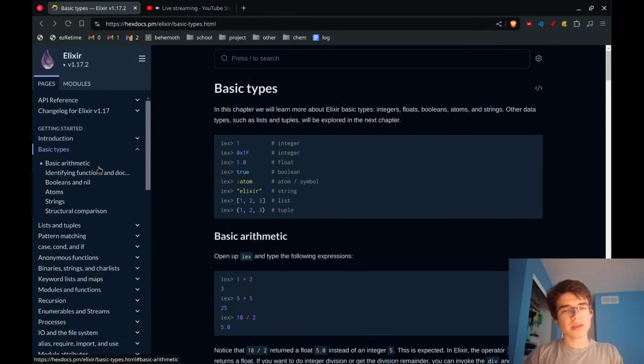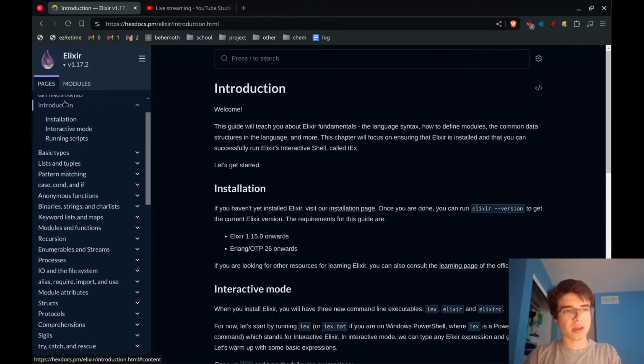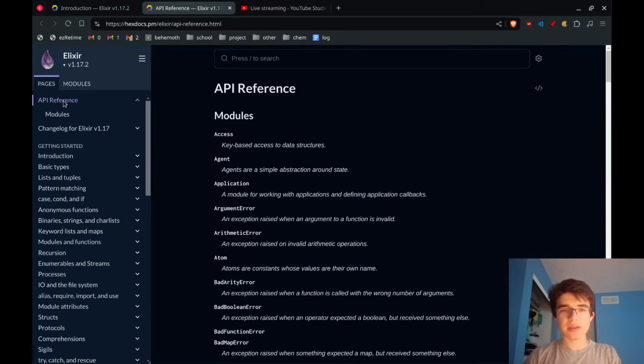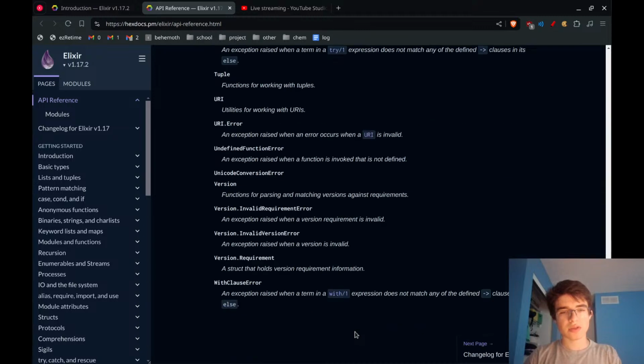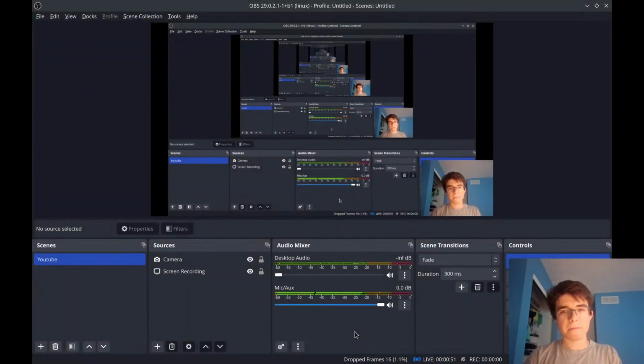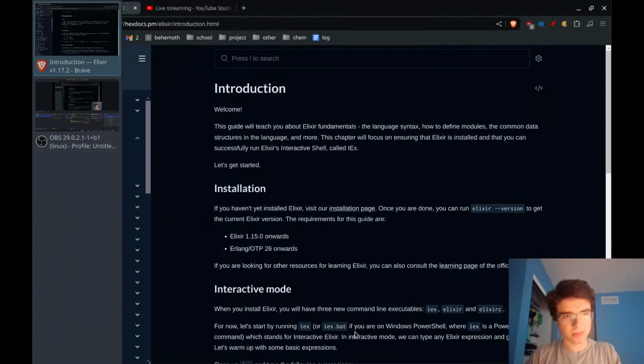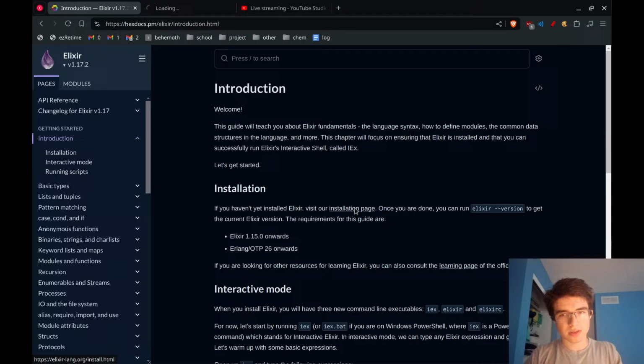Okay. So, how is this going to work? Let me start from the very start. This bit called API reference. This must be the standard library then. An interesting thing for sure. I will look into this. So why I'm interested in this is it just seems like a new language, and I thought, I'll check it out. So let me install Elixir real quick.